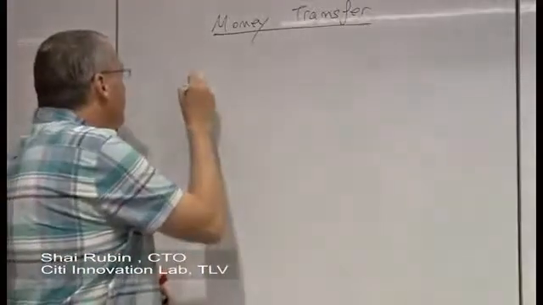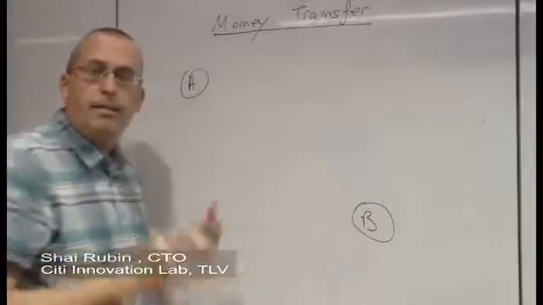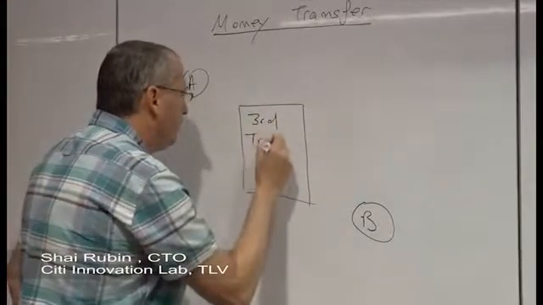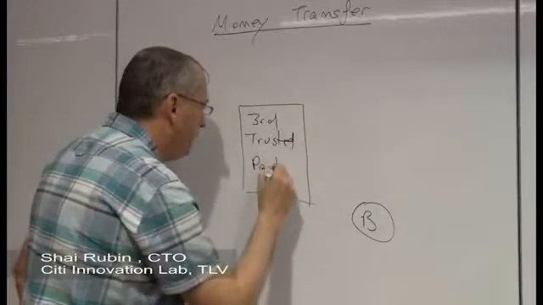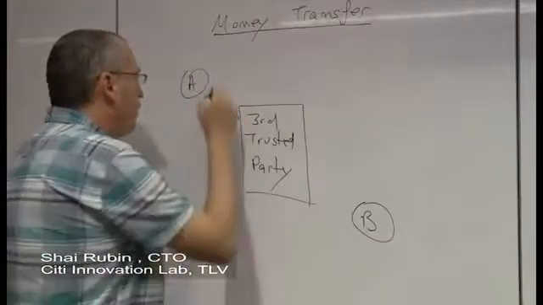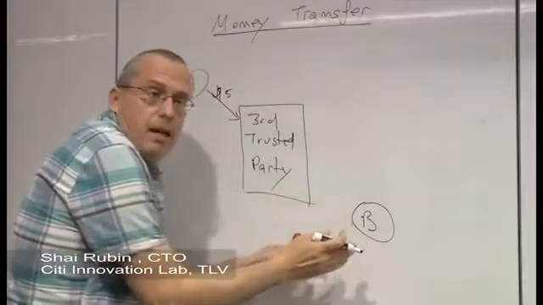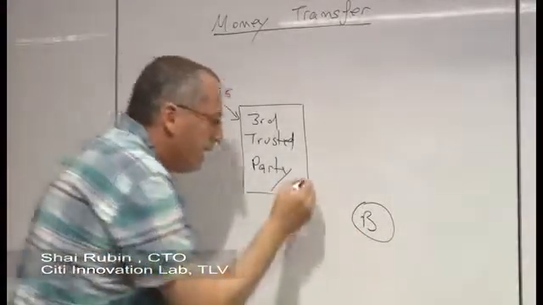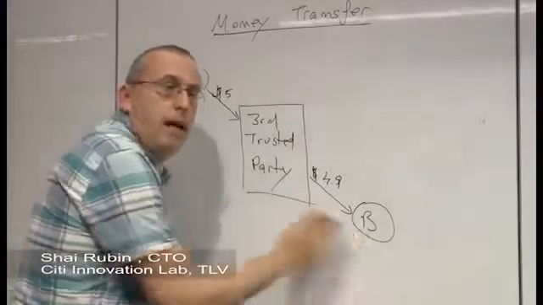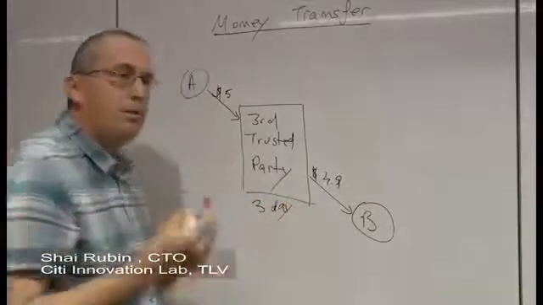So today, if a person A wants to transfer money to a person B, let's say from Israel to Japan, this is typically done using a third trusted party. And it typically works as follows. First of all, A says, I want to transfer to B, and orders a third party to transfer money to B. The trusted party, because it is trusted, identifies B in Japan, identifies the person and the bank account, and then moves the money after taking some fee to the right account in Japan. This typically takes about 3 days or more, but it takes some time.